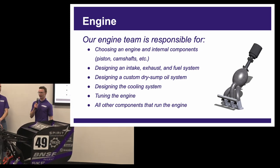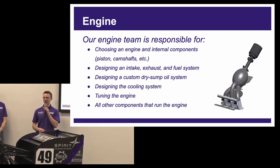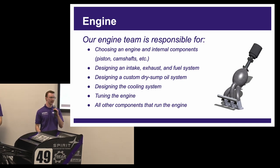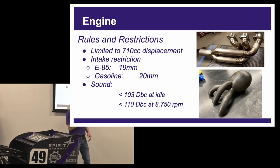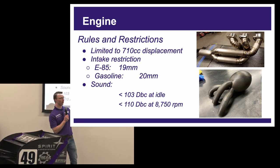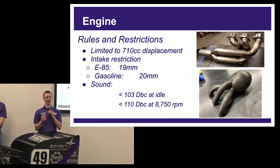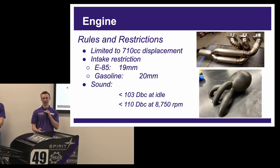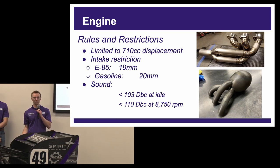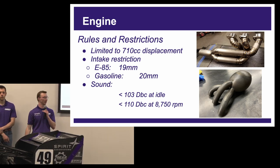So you'll notice that our intake and our exhaust are kind of similarly designed in that you can see where the three runners all converge in the same way. And so when we're designing our intake, if you want to go to the next slide. So as we're designing our intake, you have a problem with airflow distribution. And one of these problems is if you've got all your runners in the same line, then as the air is going down the center, then your air wants to just go down that center runner. And so it doesn't want to flow to the outside. So what we did is we looked at the design of our exhaust header, which is made out of titanium. And we thought, well, what we can do is just mimic that design so it all converges in the same spot. And then you get relatively even air distribution.